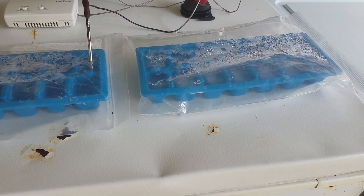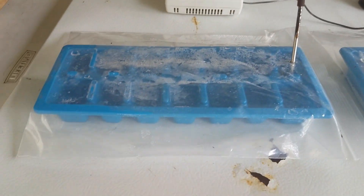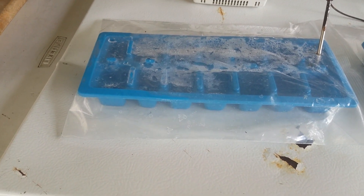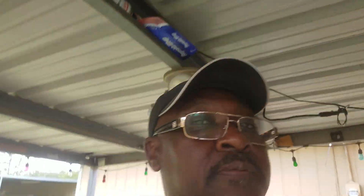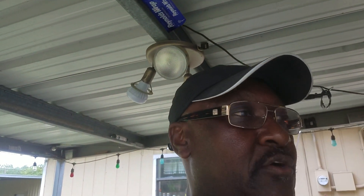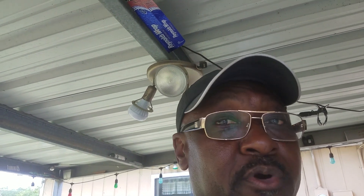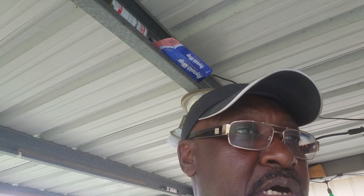Once again, let's put the probe in the salt and watch it go back up. So right now that salt is 15 degrees or so higher than the regular ice. Could it be that our theory all these years has been wrong? I know salt works in the ice cream churn — that's where I got the idea. My dad would make ice cream about once every six months growing up, and you always put salt in the ice. I thought it was to keep the ice cold longer. But when you brine a chicken, you put salt in to draw moisture out. Could it be that it draws moisture out of the ice and makes it warmer? We're going to come back in about an hour and see if we get different results, but right now it looks like salt in ice is not a thing — it doesn't work.